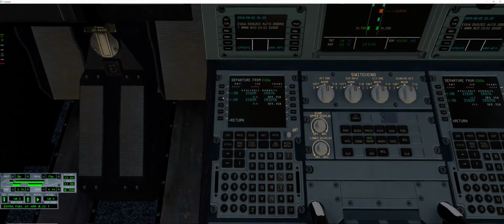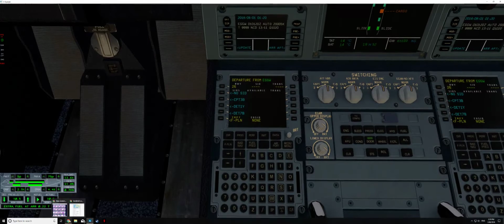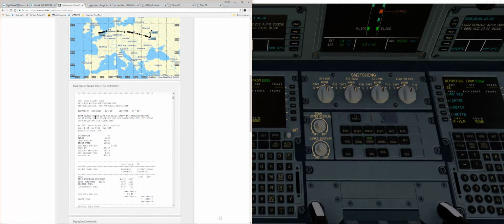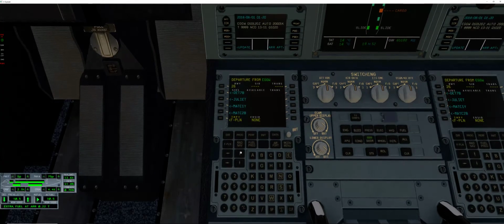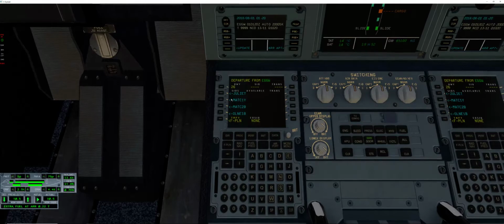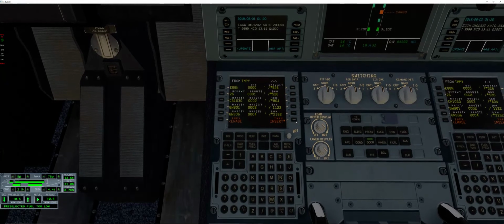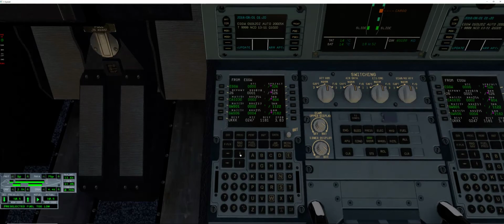Let's enter our departure today, runway 26, and we are using Match 1 Yankee, which is because we don't have the latest AIRAC cycle, so that will do it.